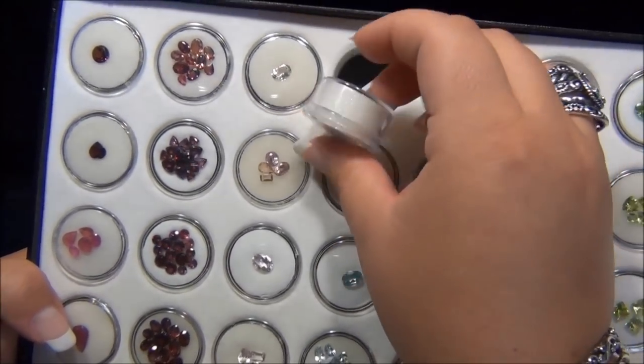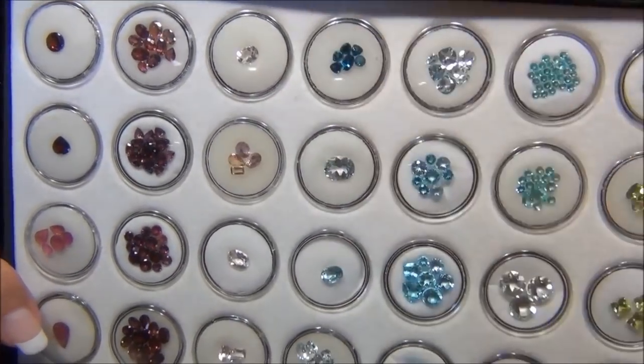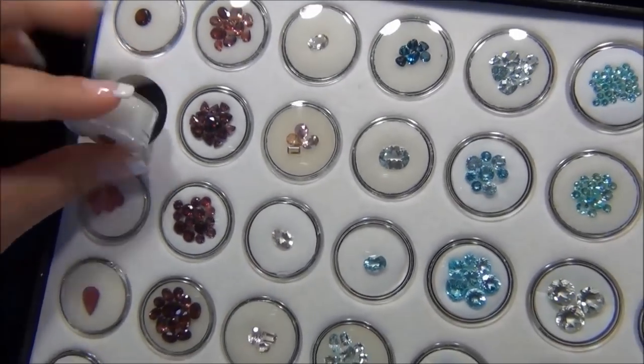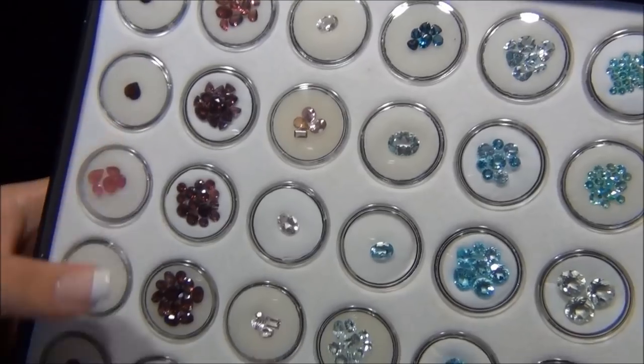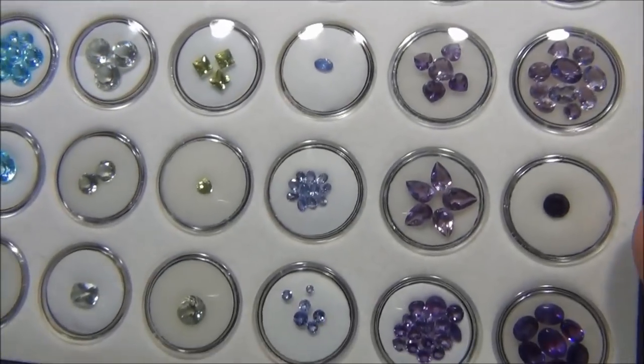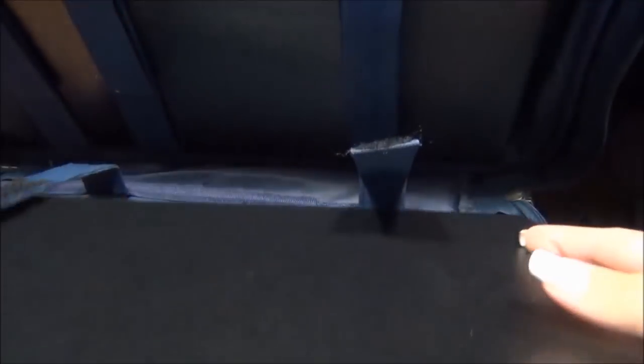These are really cool. Okay, so I'll have to go back to the other one and flip them over and see if there's names in the bottoms. These are so cool. I'm totally blown away right now. Oh my god. Wow. This bag is awesome too. I've never seen a bag like this before. Okay, I'm gonna strap these back in.